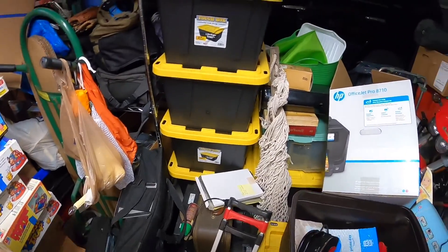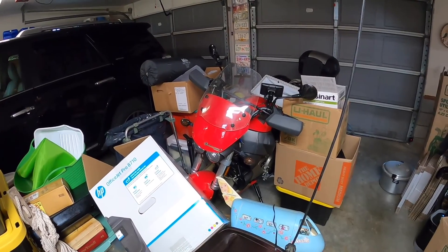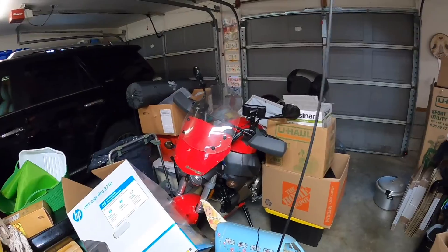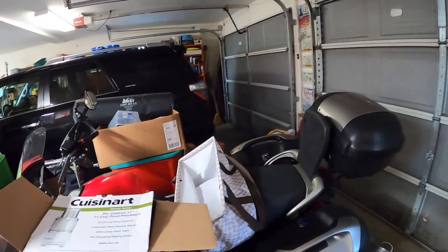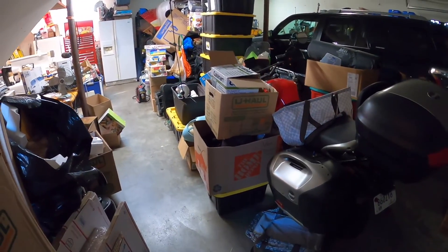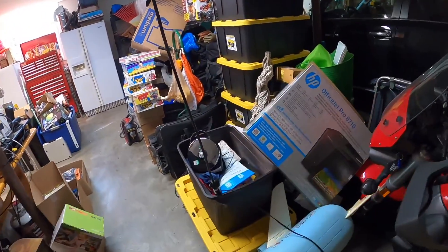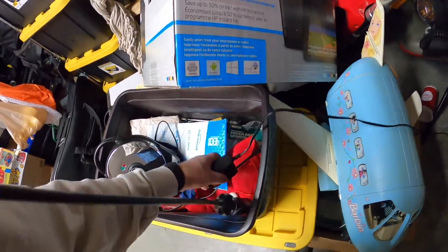My bike is getting boxed in by boxes. I'm gonna have to knock all that stuff loose and get it out this weekend — or the next few days while it's still warm, I'm not waiting for the weekend. I'll get it out, start it, and maybe run it up and down the road a little bit to limber it up. Everything should be good to go on it — I just keep it on the tender.